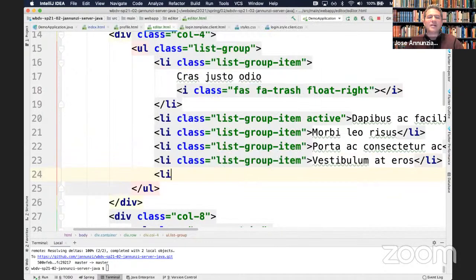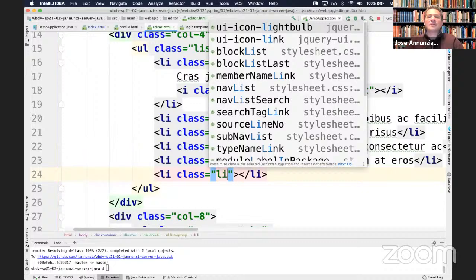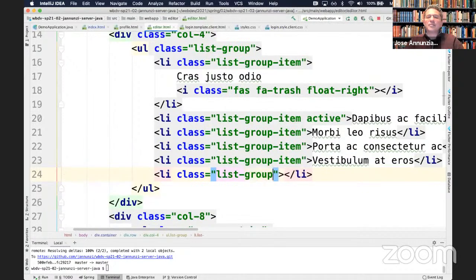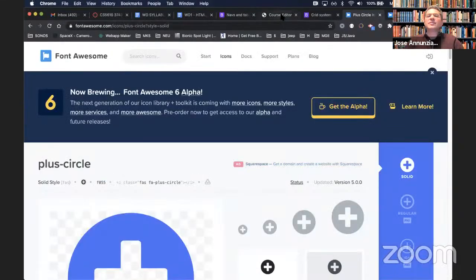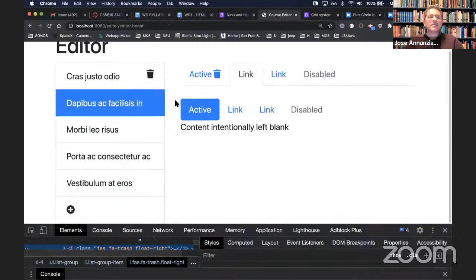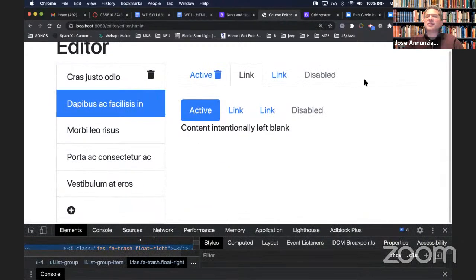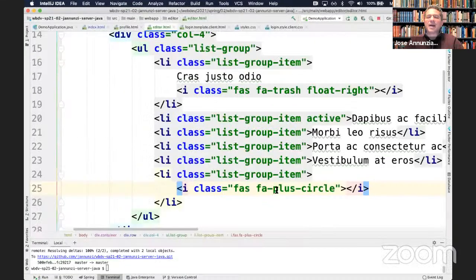Let's see, li. Maybe we put a list group item. And then we can just put a plus sign here. Let's see what that renders as. Okay, there's a plus sign here. We could put a plus sign here as well, and we can copy that.